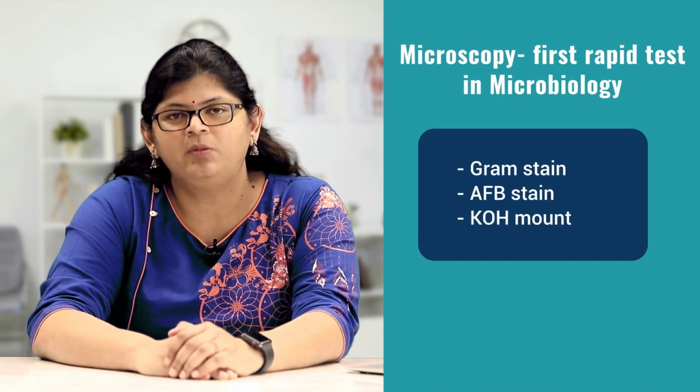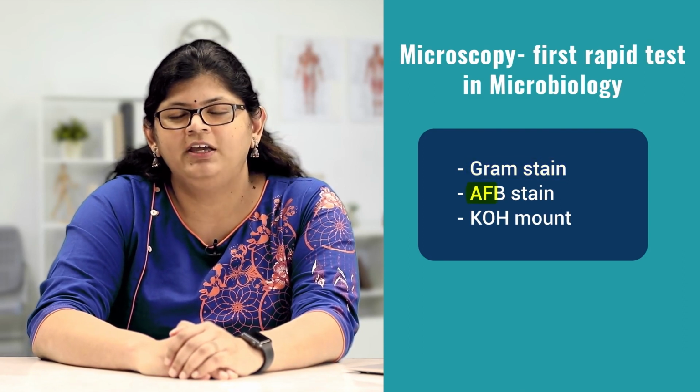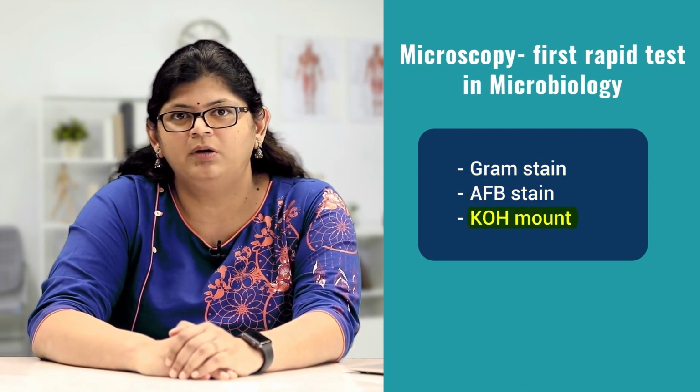We'll now look at some of the common microbiological investigations. The most rapid test in microbiology is actually the microscopy. So you have several stains which are commonly sent to the microbiology lab. Common ones being Gram stain, AFB stain or the Ziehl-Neelsen stain, and a KOH or a potassium hydroxide mount done for fungi.